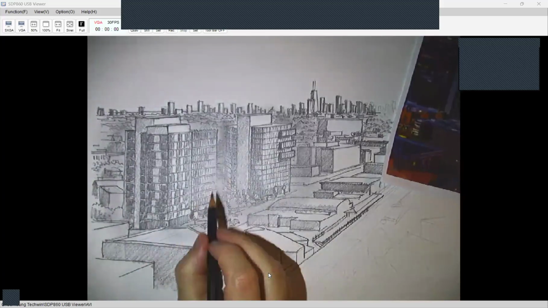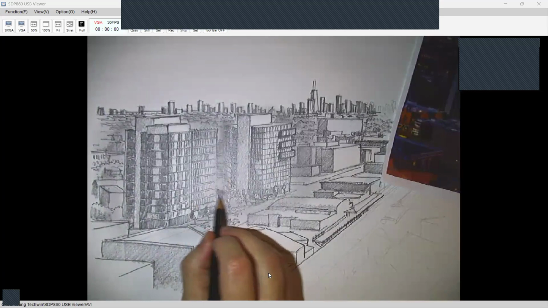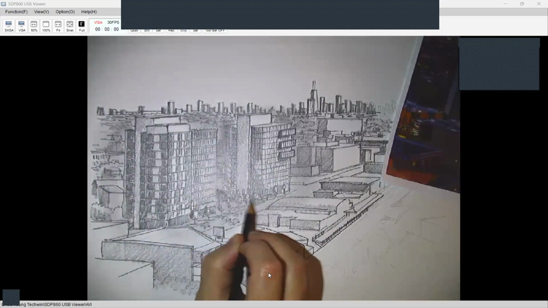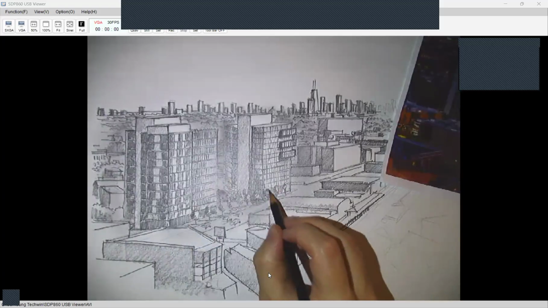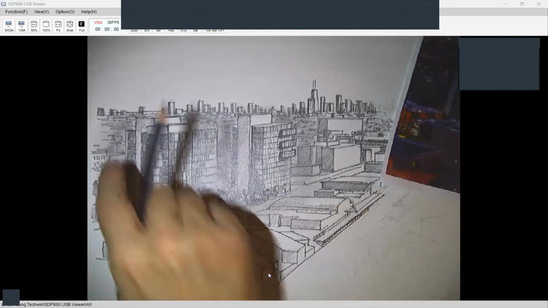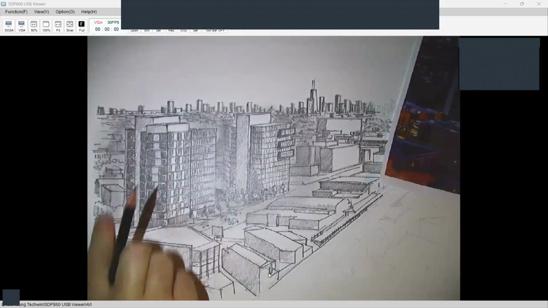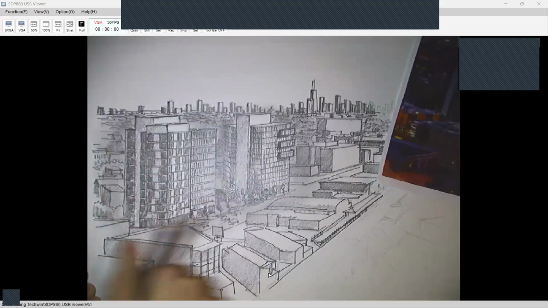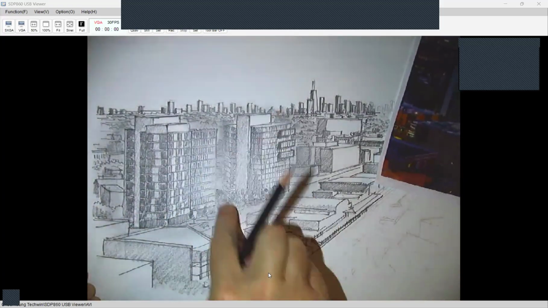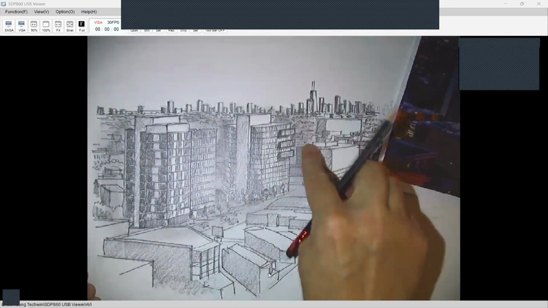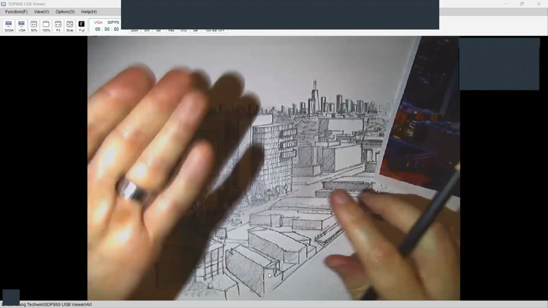So also there are places where you could emphasize the ground plane being in shadow. And there is a little bit of a glare here.